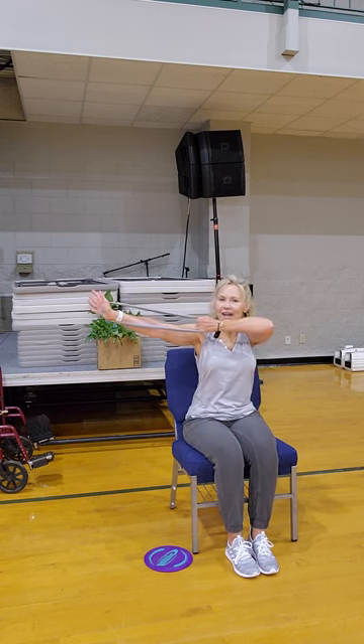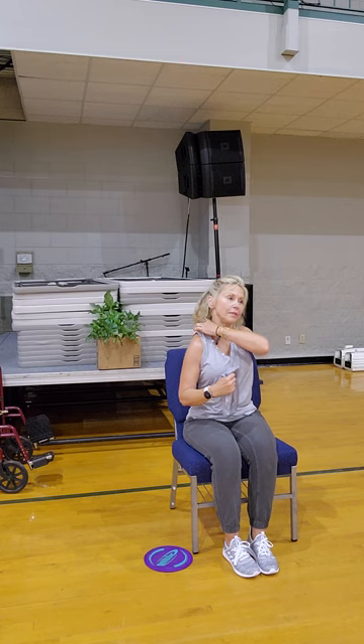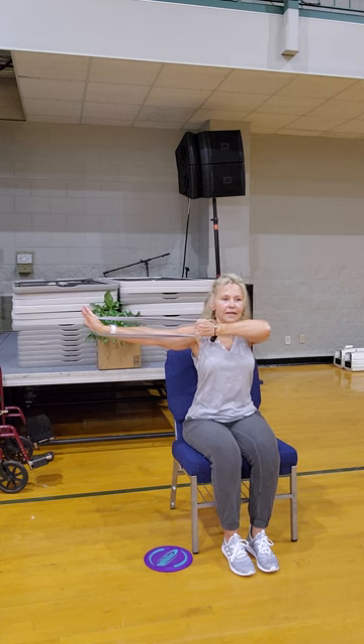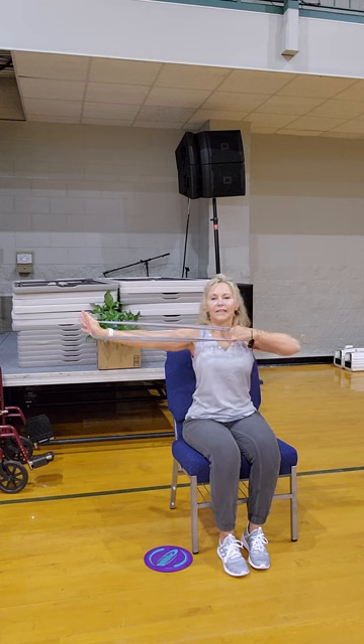Hold here, send it out. Are you nice and straight? Now, this will pull on your trap a little bit if you're not prepared, so remember always lift from strength. We're going to take this one right across to the other armpit — so we're going to bring it across from here to here. We're going to get about 20 of these, so just go to your happy place.